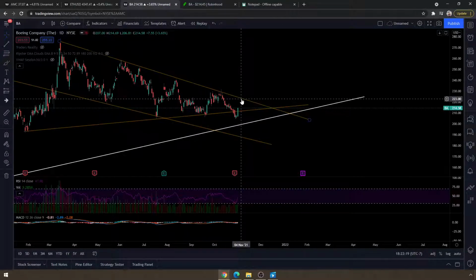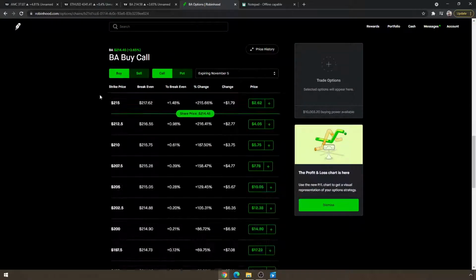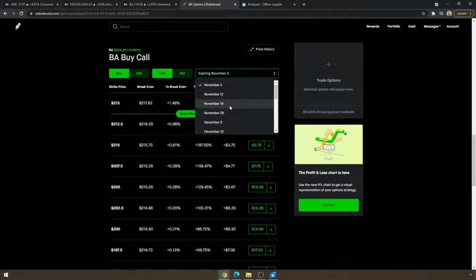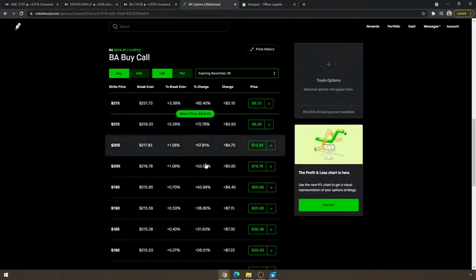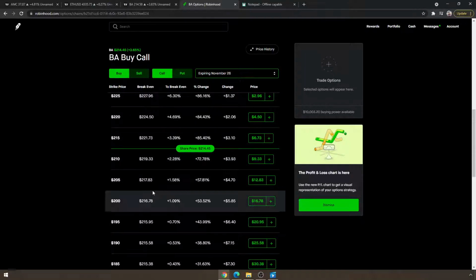So I'm hoping that at least if you were trading options, you could take profits somewhere on this descending trend line. I know options today were up. I mean, let's just look at that. Trade options, you want to buy calls. Percent change. Yeah, today's options. I mean, weeklies, you probably wouldn't. I wouldn't recommend having weeklies. So if you bought like a month out to the end of the month, these contracts were still up 30, 40, 50, 70%. It looks like around 60 to 80%. So that's some pretty solid gains. And if we go touch the top of that trend line, I'd imagine that these calls, from the moment you bought them, would be up around probably 150 to 250% by then.